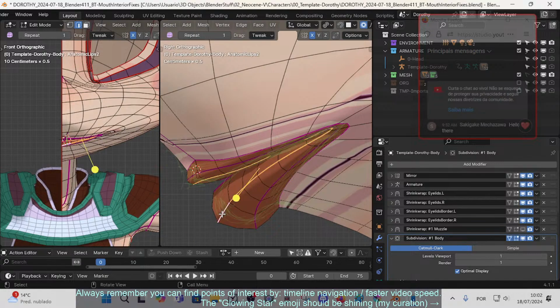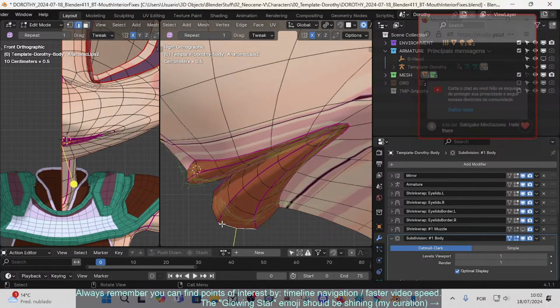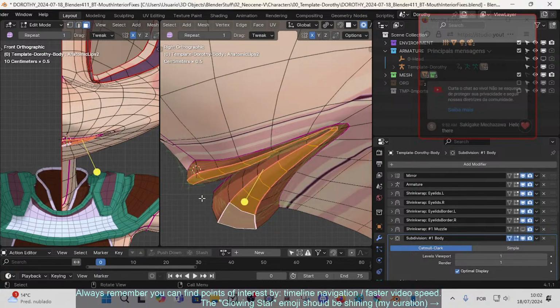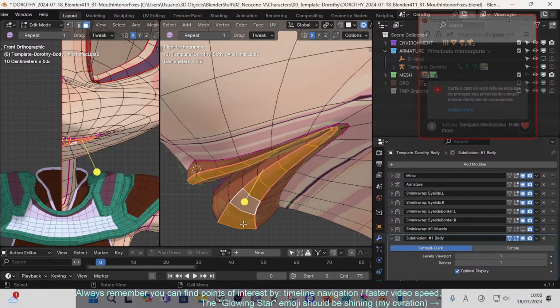Okay, no, this is interesting. Of course the shapes are different, but what you get is that we have three vertices here, let's say. One is protruding, so this is the maximum protrusion. Instead of being a pointy edge ring, it's a face loop that protrudes.